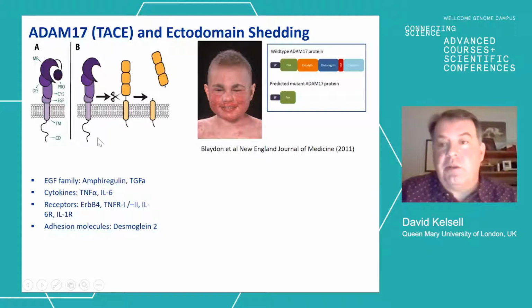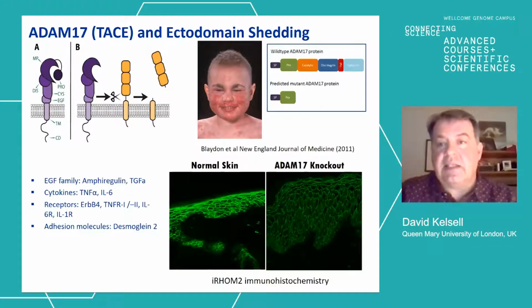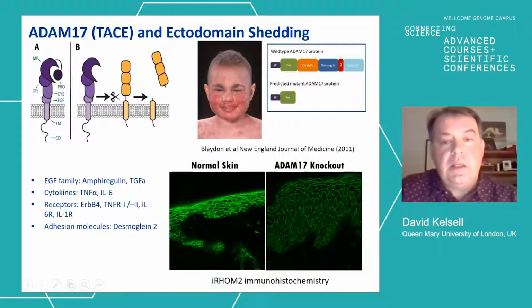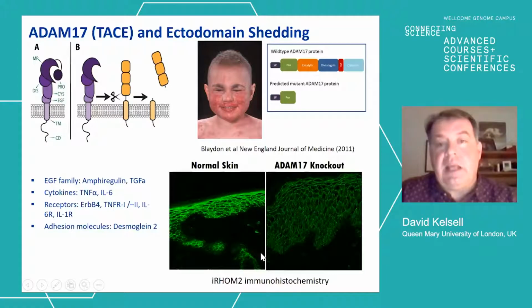And it has a number of substrates, ADAM17, including members of the growth factor family. In fact, it's very specific for the shedding of Amphiregulin, as well as other cytokines and receptors. So maybe iRhom2 in some way was linked in with ADAM17 because of the excessive Amphiregulin secretion. So one of the things we did was we did some immunohistochemistry where we stained iRhom2, and you can see in the patients who have no ADAM17, there is a dramatic reduction in the expression of iRhom2 compared to control, suggesting there is a relationship between iRhom2 and ADAM17.